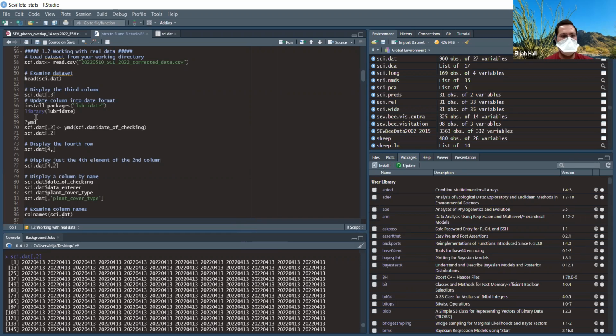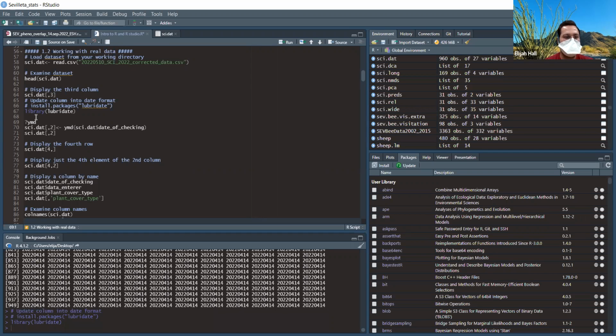After you install it once, you don't need to do it again, so I comment that out. But anytime you close an R script and then open it again, you do need to add it to your library, and that's so R doesn't become really bloated and have all these packages ready to go at any time. So you need to add it to your library whenever you restart.